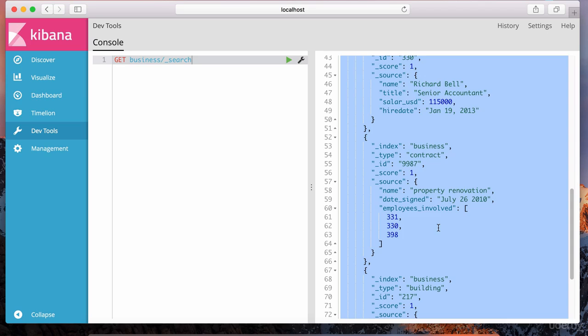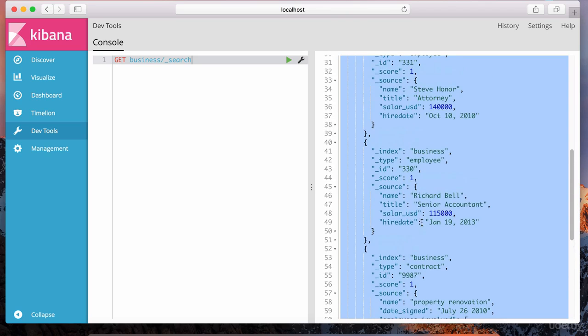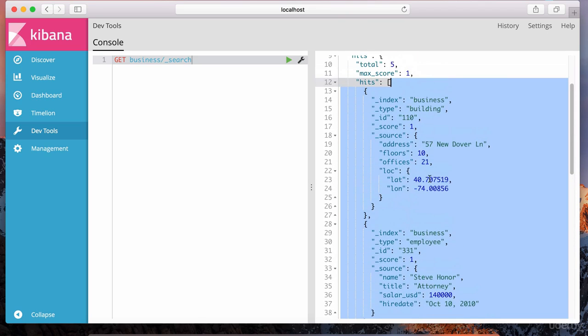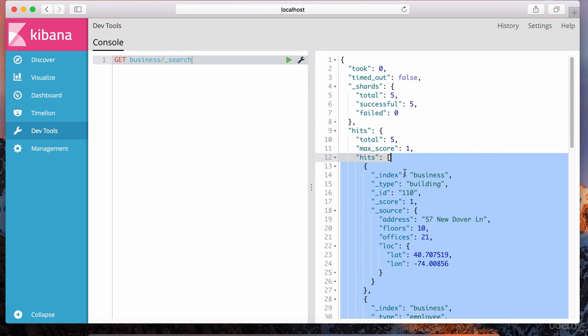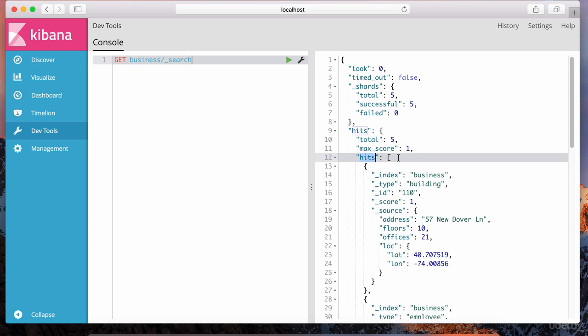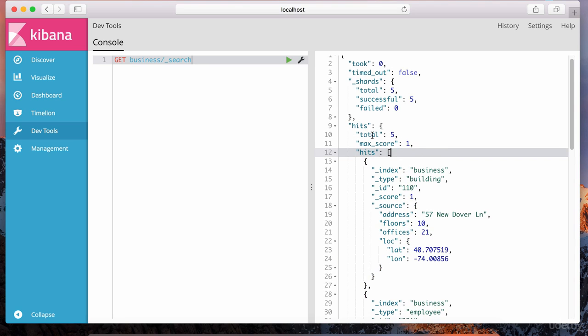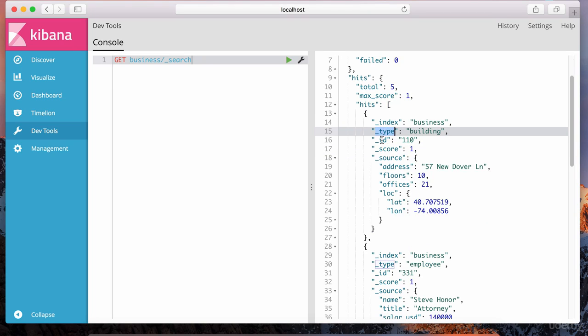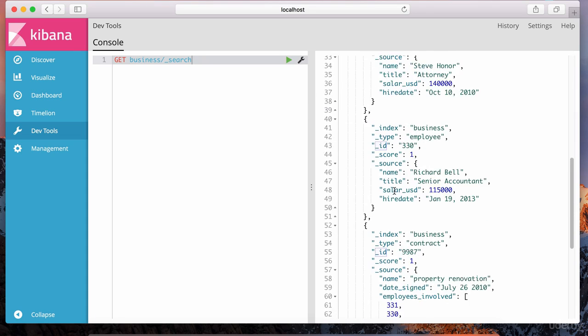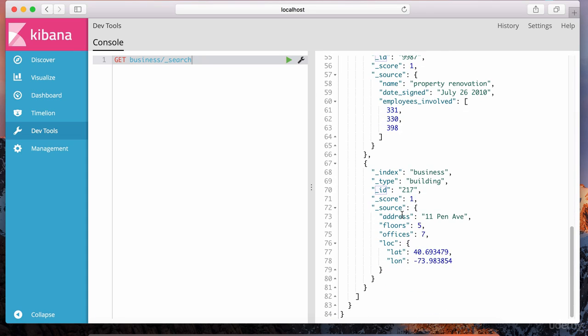These are the building, the contract, the employee, all of the documents that we indexed so far into the business index, and they are going to be returned as part of this search query. And the data is shown in the hits field. Notice that the total field says 5 because we've so far indexed 5 documents. These different fields have been added to each one of these documents that are returned as a response from Elastic when we try to query.